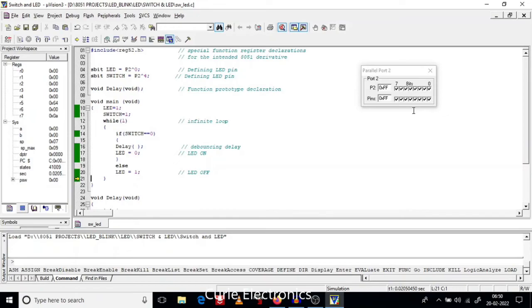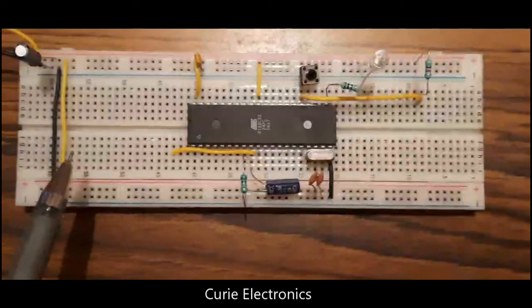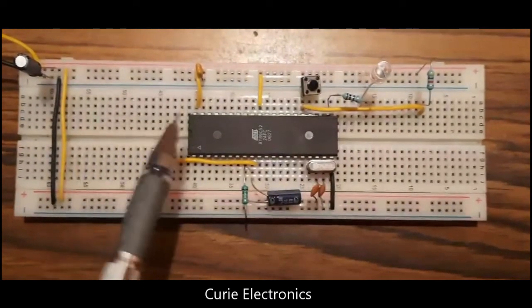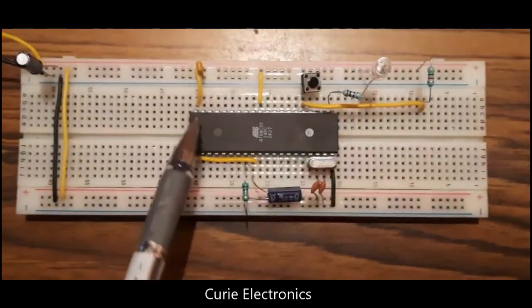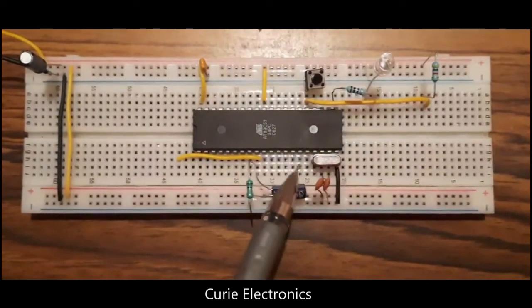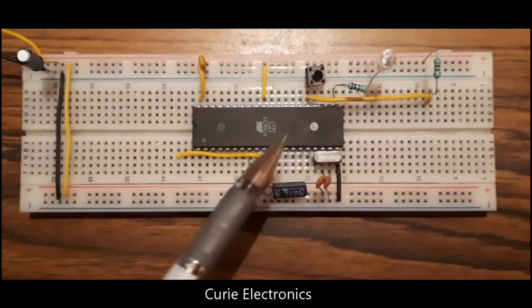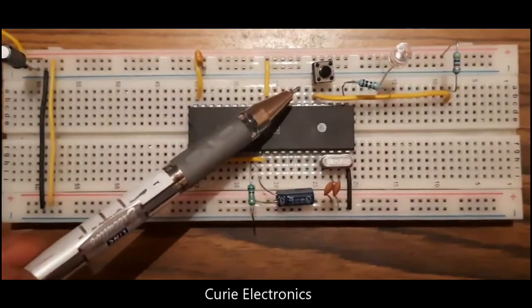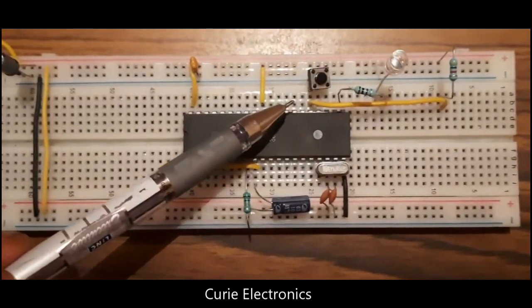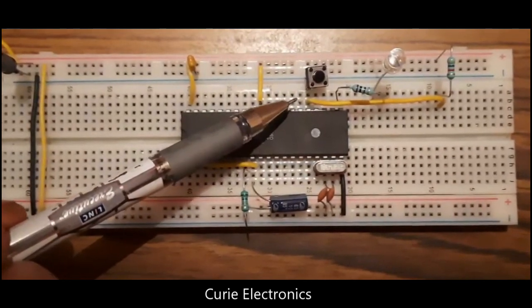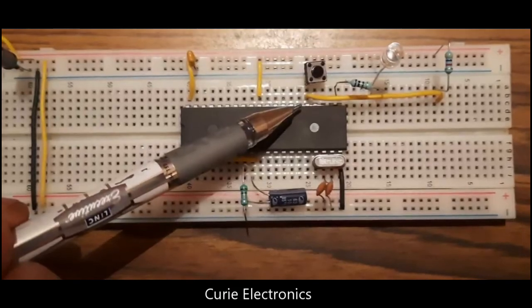Now I'll upload the code on the microcontroller and show you it working. This is the breadboard setup, with the reset circuit and the oscillator just as in the previous video. Here I have extra added one switch, to port 2 4th pin, that is the 25th pin of the microcontroller.